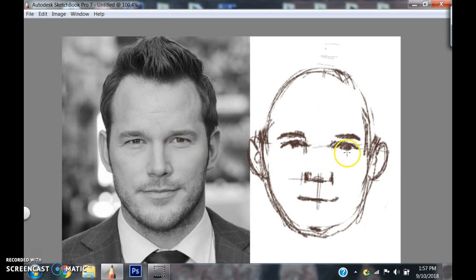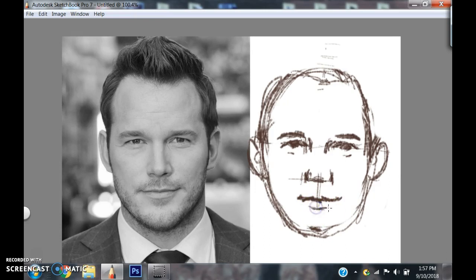Notice how he's kind of squinting just a hair bit here. We'll add his hair. Let's see how high his hair is up here. That width. Slips in here a little bit.